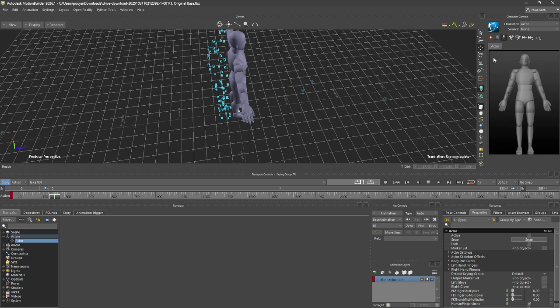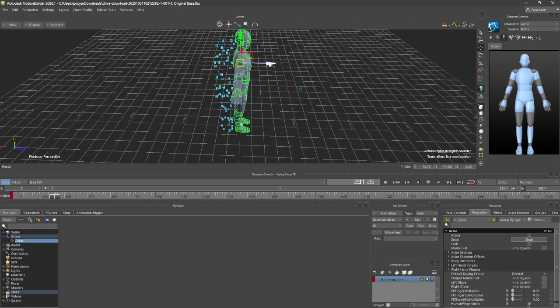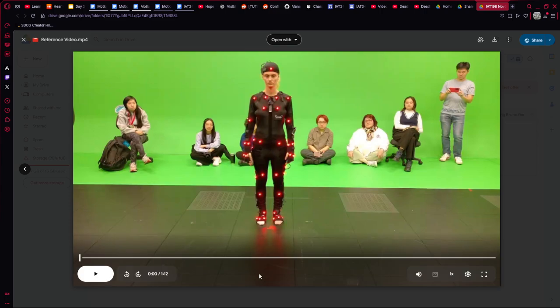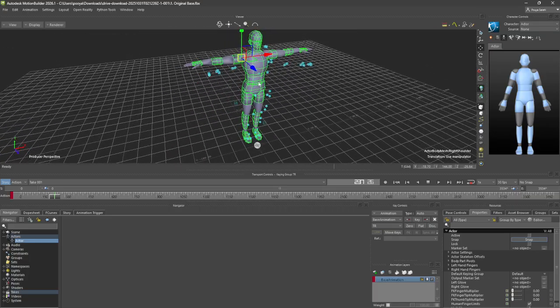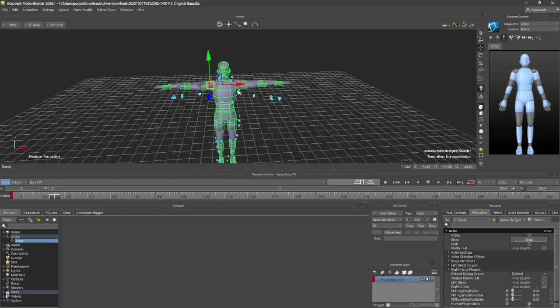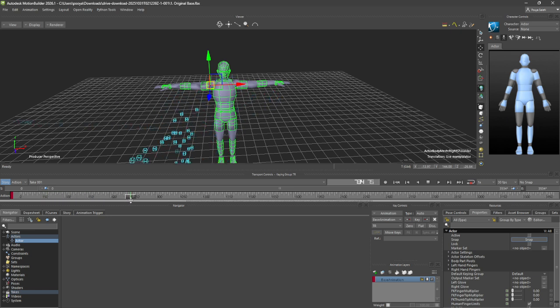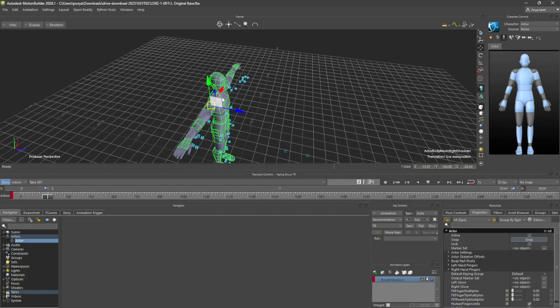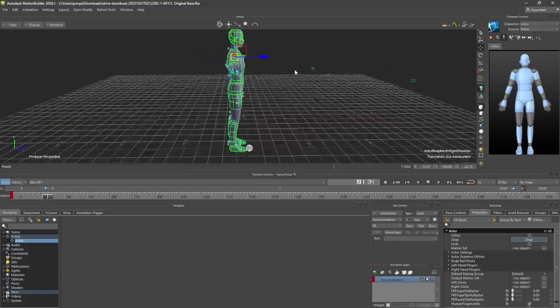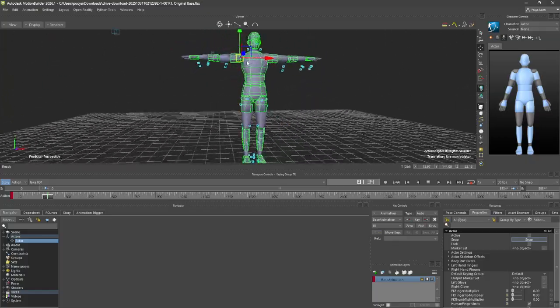Let's now align them. I'm gonna select the character. First, let's roughly align where his feet position is. It's a she, we have a girl mocap, and I just said he. My bad. But we just try to roughly align it. We cannot get the best pose out of the talents, however I think this is the best one we can get. It doesn't have to be perfect. It just has to roughly align what we have. This is pretty correct, I'd say.